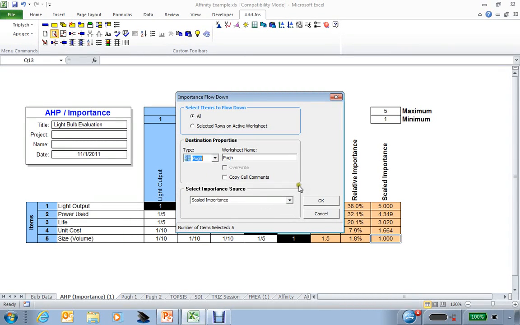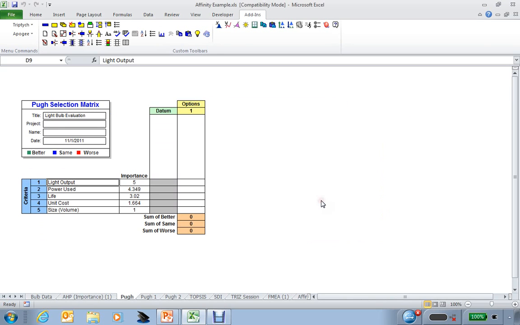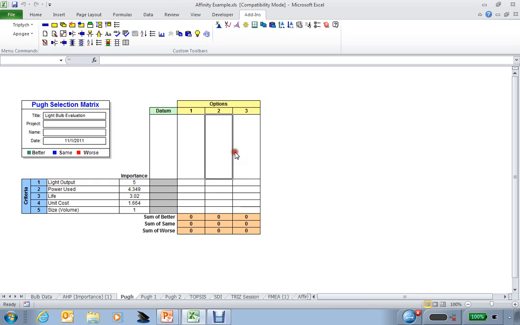Okay, so let me do this as an example. And we see that our criteria information has been moved into a Pugh matrix type template along with the importance information. And now we can add additional options.